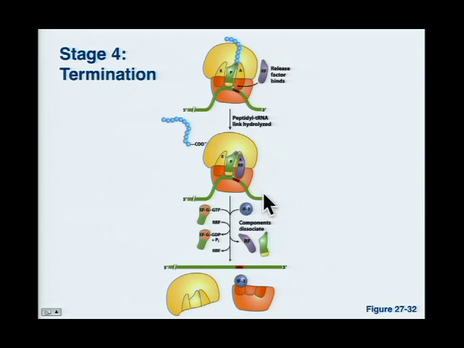And then in an active process, we disassemble this. So we use EF-G GTP. Remember, that was moving the message along, and that can also have the role of pushing this apart and disassembling this process. There's also this ribosomal release factor. We have a name, but we don't really have much mechanistic detail on that one yet. So that leaves us ready to go. We already have one of our initiation factors that's blocking the E site. So we're ready to go.